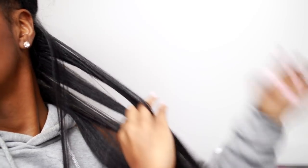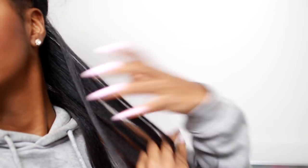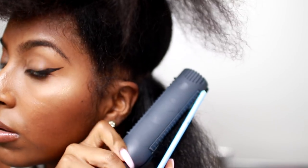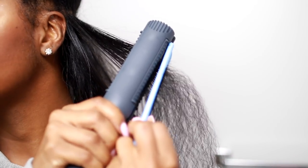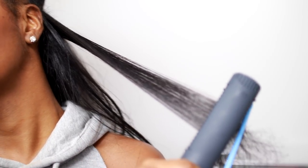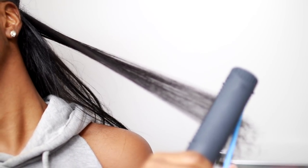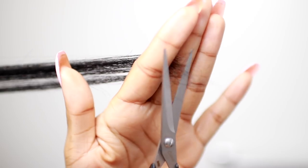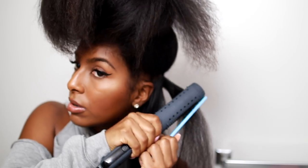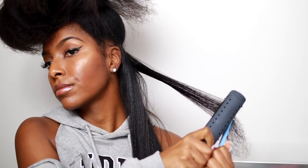This is what my hair looks like so far — I'm really loving how soft and shiny it is, really smooth. I'm definitely impressed with this straightener. A tip: you don't want to overdo it with product because it'll weigh your hair down, look oily, and probably won't last as long. Make sure your hair is deep conditioned beforehand, then use just a little serum and heat protectant — that's it. Too much product can cause heat damage or actually fry your hair.